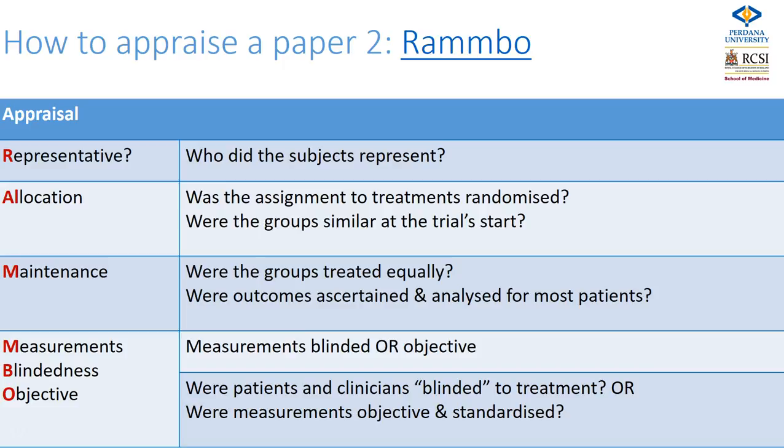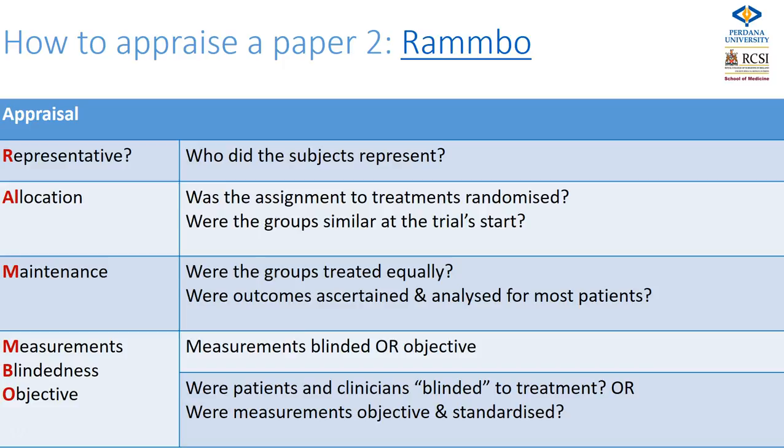Are these patients representative? Representative of whom? Well, of the general population, for example. Or are they specific patients? So are they a particular nationality, a particular occupational group, etc.? If they are, then they may not be, A, representative of the population at large, and B, may not be relevant to the patient you have sitting in front of you.